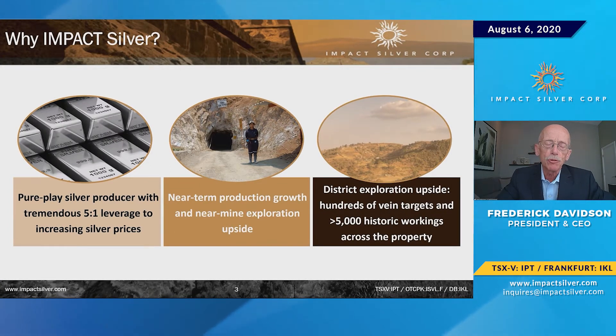We are an under-a-million-ounce producer, and we did that very deliberately when the price of silver fell off over the last couple of years. We focused on drawing from certain mines that have higher margins than others. These are the mines we shut down on a temporary basis — we can certainly restart them at any time. The property is very substantial, and we have a lot of work ahead of us. Even though we've been in production for about 13 years, a good portion of any free cash flow goes back into production.